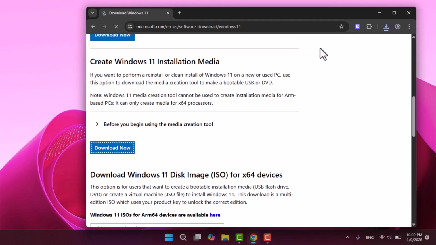When the file finishes downloading, double-click it, allow it to run, and accept the license agreement.